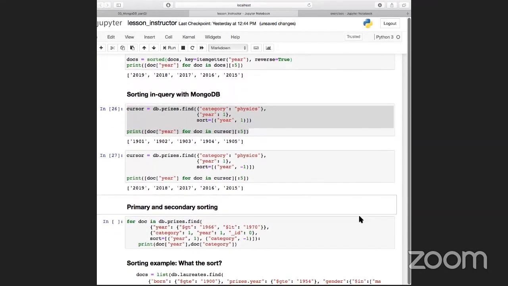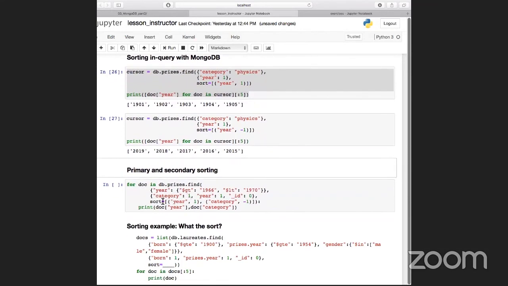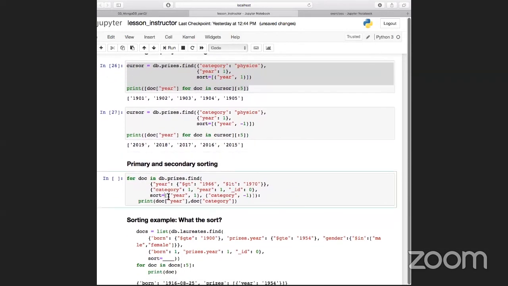But one thing that's really powerful is that you can actually have multiple levels of sorting when you're doing a MongoDB sort call. So in this example, we see this is a list of tuples. Again, before our list had one tuple, now our list has two tuples. And we define the first tuple as the primary sort, and the second tuple as the secondary sort.